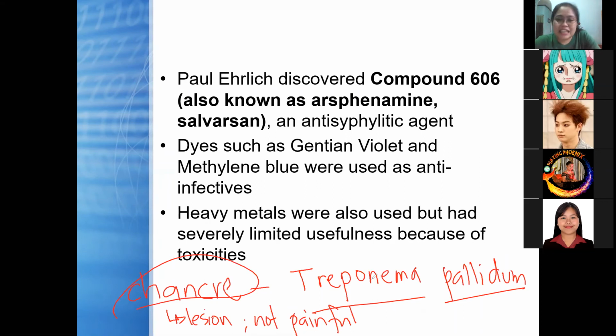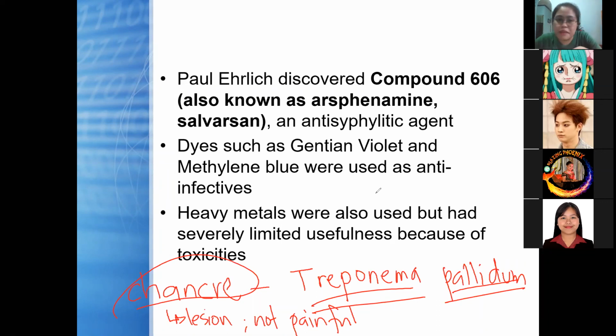And that's a sign nga siya ay Treponema pallidum infection, or in simpler terms, syphilis. Pag nasakitan siya, like naay samad tapos sakit ang samad, it's still a sexually transmitted disease pero lahi siya, dili siya syphilis. Kasi ang syphilis gyud naa silay samad sa ilahang genitals pero dili painful. So the first drug discovered for this condition is the compound 606.